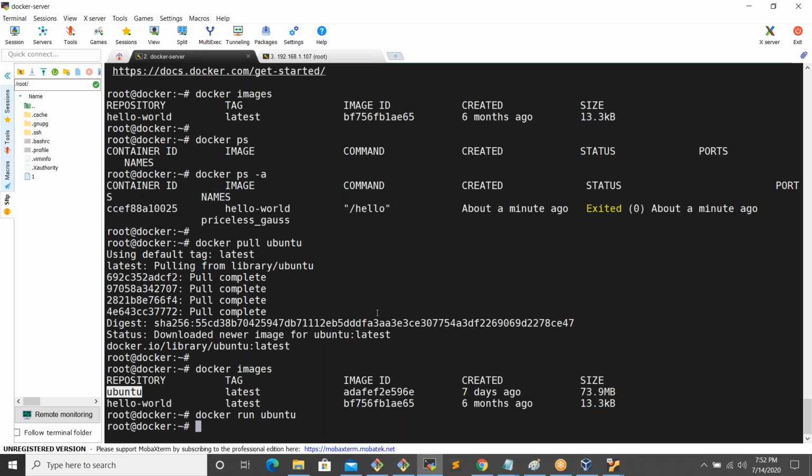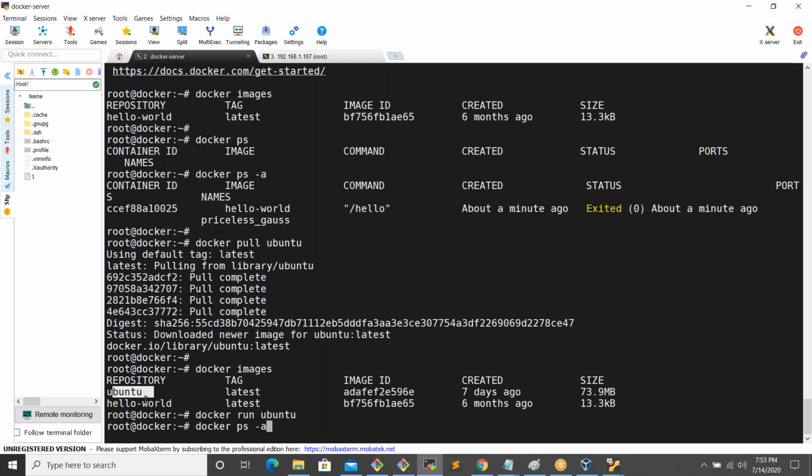Now if you run docker run ubuntu, have you noticed guys, it did not pull the image, right? Because the image is already present on local. So first it will check local. That means for any container you want to deploy on your machine, first pull the image, then later you can start multiple containers, which will be very fast.